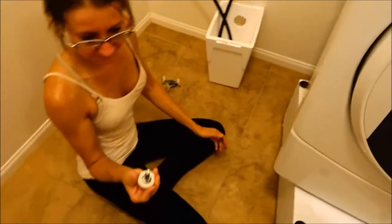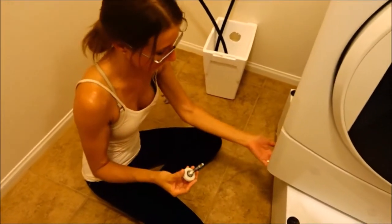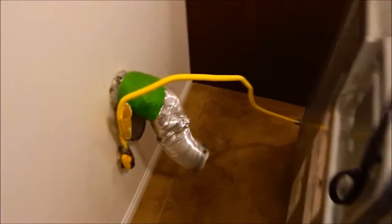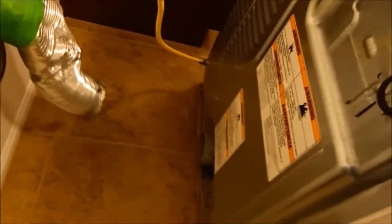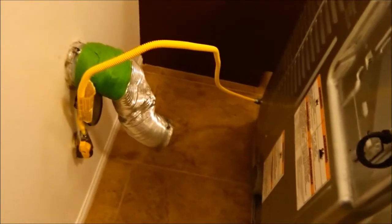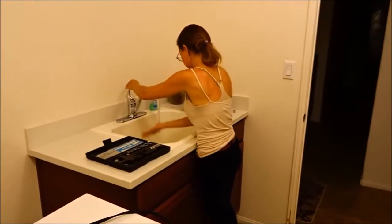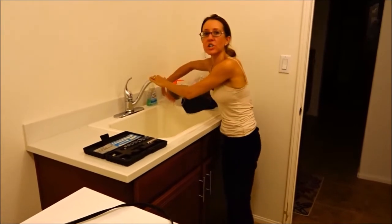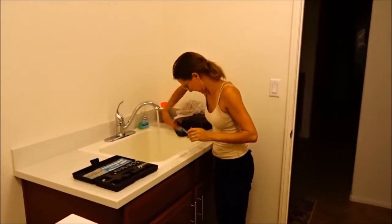Genius Girl went and got the four feet off of the washer's base. Well, there's always something with these projects. I have to get a new vent pipe, because now that this dryer is on the floor, I had it too short when we moved in here. It's done for tonight — we don't get our new washer until Thursday, and today is Monday, so we're ahead of the game.